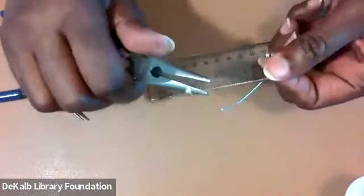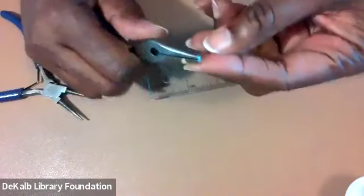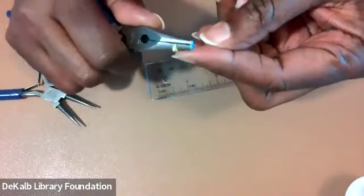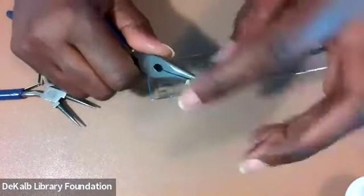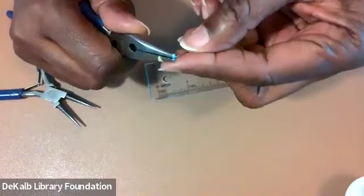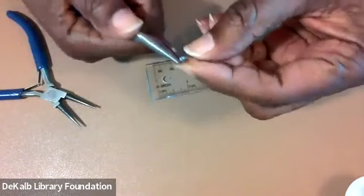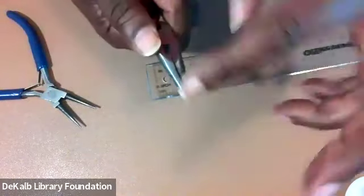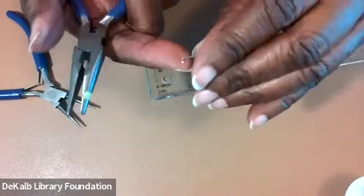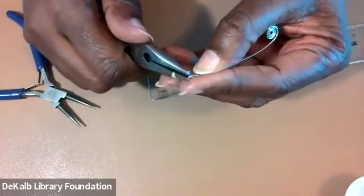So I'm going to grab my square pliers right at the tip, and I'm going to put a very small bend in. Now I want to make sure nothing's sticking out the back because I want this to be a very small hole in the center. I don't want a big one. So I'm going to turn it until I've got it right here on the side of my pliers. So I have this tiny little right angle.